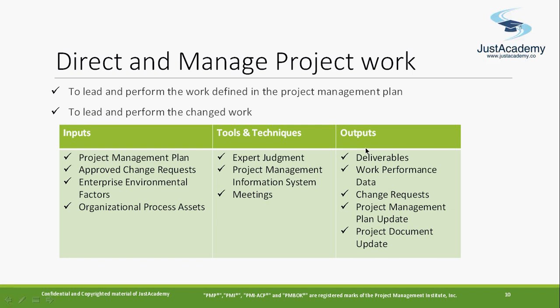And the output will be deliverables. After the execution process, meaning after work is done, you have some output, some deliverables that have been completed; whether fully 100% completed is not important. Then some output is there. That comparison of whether it's been done or not, you will do during monitoring and controlling. That's where you will validate the scope, control the scope, and check the quality of that deliverable. So that you will do as part of monitoring and controlling.